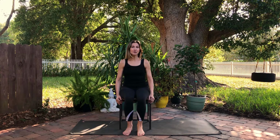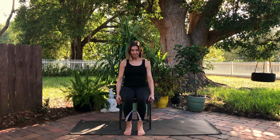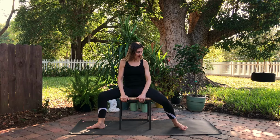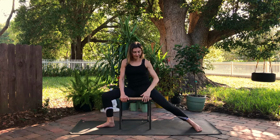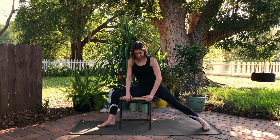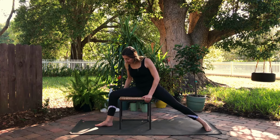Now, we're going to go into something that is called Chair Warrior Two. I'm going to take my right knee over and place my toes facing that way. Then I'm going to take my left leg back, and the back edge of my left foot faces like this. I'm going to find my way so that the whole underside of my thigh is supported by the chair. My whole femur is supported by the chair. I'm still tall in my spine. If I were to look down and draw a line from heel to heel, they would connect. Good. Feel the stability of the feet here, both grounded.